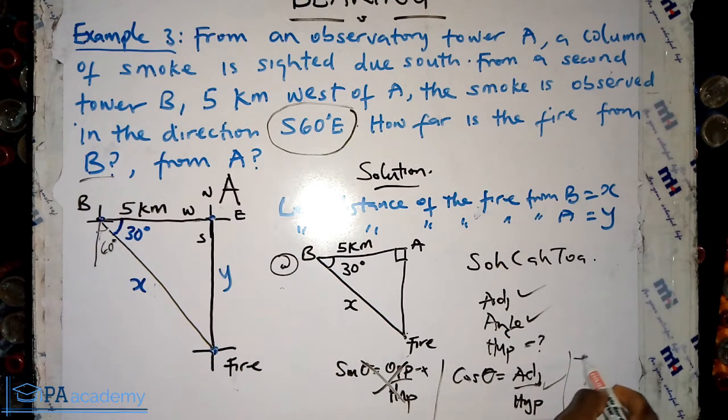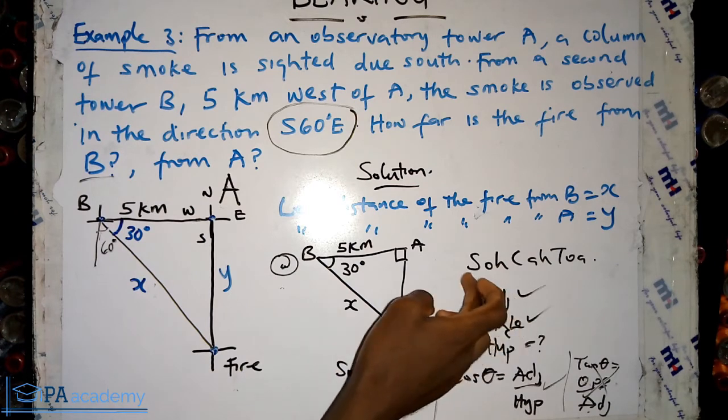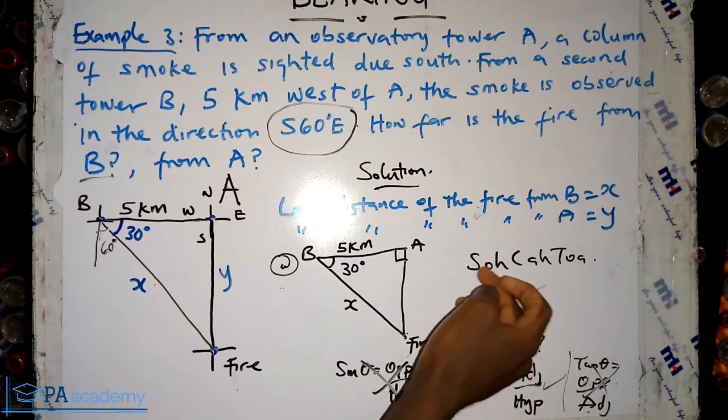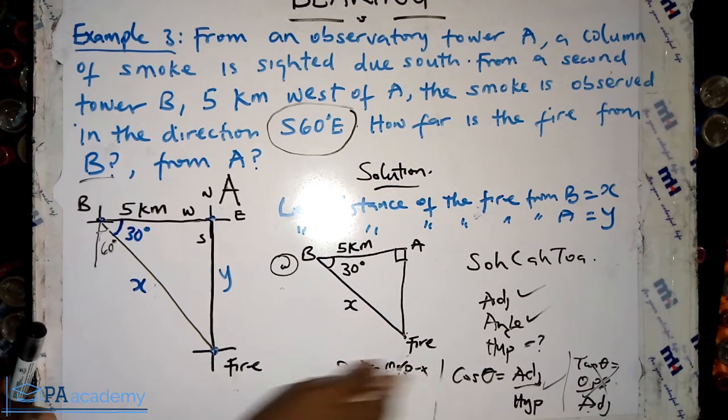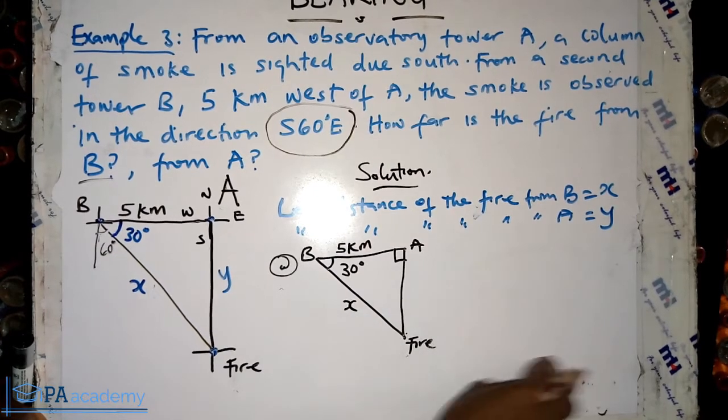But let's look at tan theta also. The tan theta is opposite over adjacent. Now the opposite is not given, but we know the adjacent, and we are given an angle. So that means we cannot use tan either. I'm just doing this to let you know that you can't just pick any of sine, cos, or tan. You must know why you are choosing it, that is, which values are given and what you are looking for. So now we've established that we are going to use cos theta to get the value of our X. So let me rub this off so that we can start working on the question.